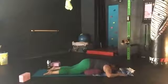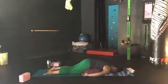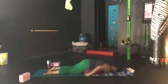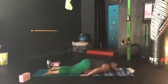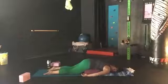You can use your hands as a pillow. You can reach them out, or maybe even by your sides. Go ahead and let one cheek find the mat. And I'll give you a cue about halfway through to swap cheeks.